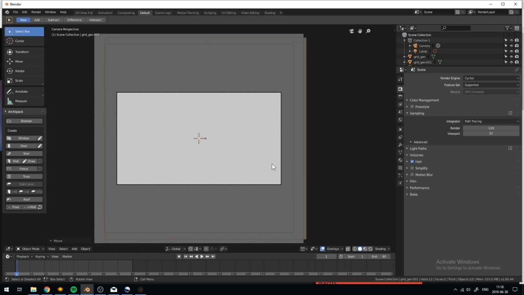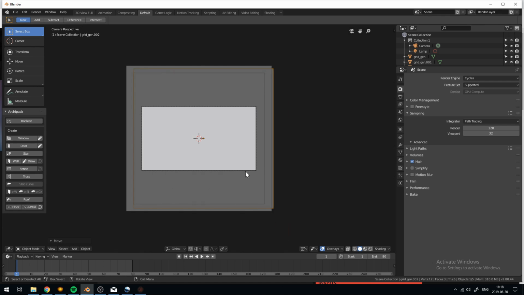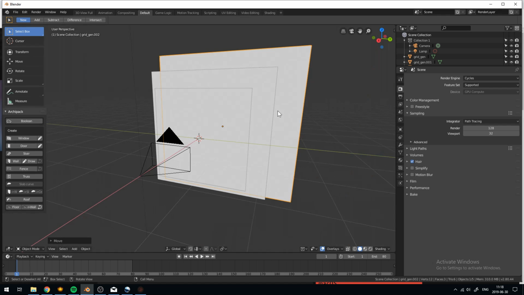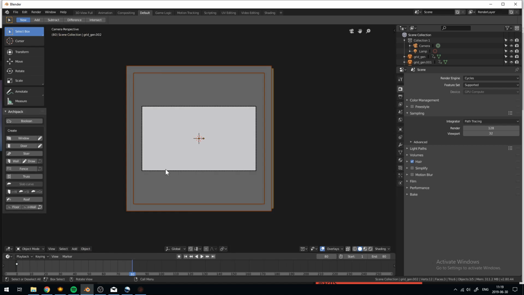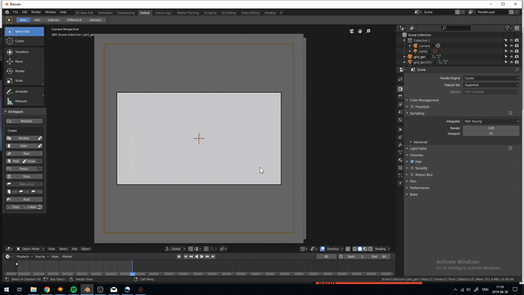So now we're going to keyframe the location of all of these planes, and we do that by selecting them, press I, and location. And it'll probably be easiest just to have a single movement.